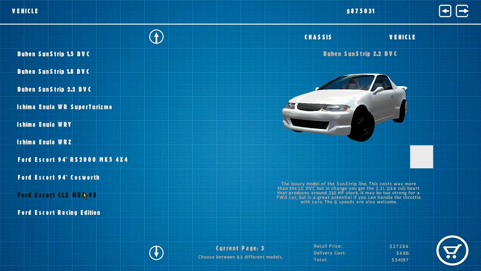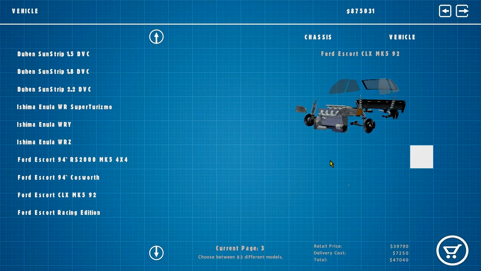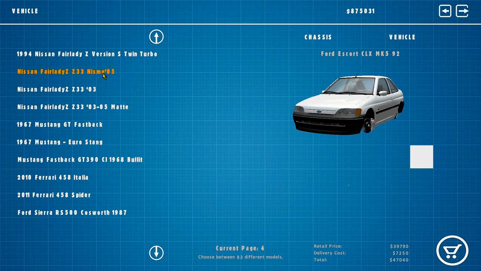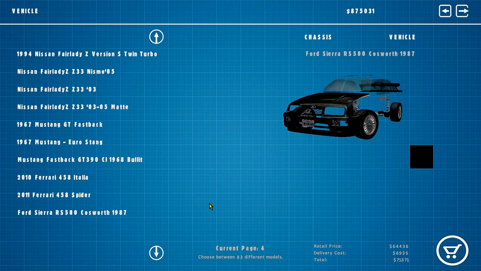We got an absolute normal Escort, a CLX Escort, an economy car. That's pretty fucking high. We got Mustangs. We got Fair Lady Z's. We got Ferraris 458 Spider Italia. Sierra RS 500 Cosworth, dude. That's actually pretty fucking lit, dude. That's actually so lit.